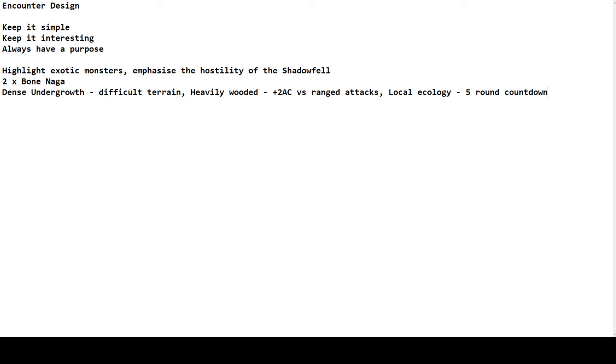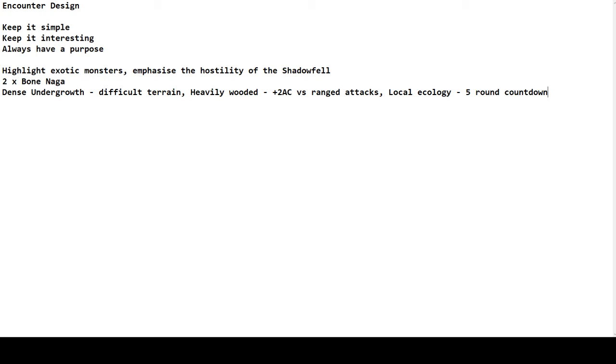And then use your purpose or purposes, probably a maximum of 2 to be on the safe side, as principles, as guidelines to build the narrative of the encounter around, while also keeping the encounter simple and interesting. Because the last thing you want is a player or players to lose interest in the game, because that's not fun for anyone at the end of the day. And the idea of tabletop role playing is to have fun, to tell a cool story, to make memories with your friends or to make friends.